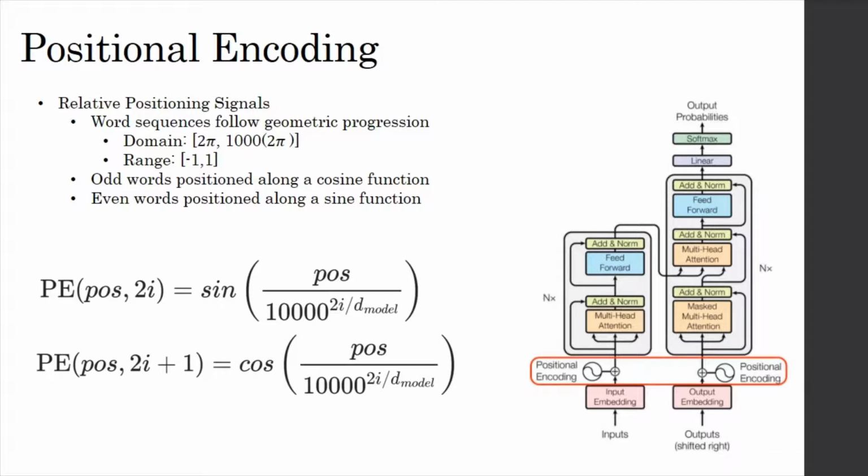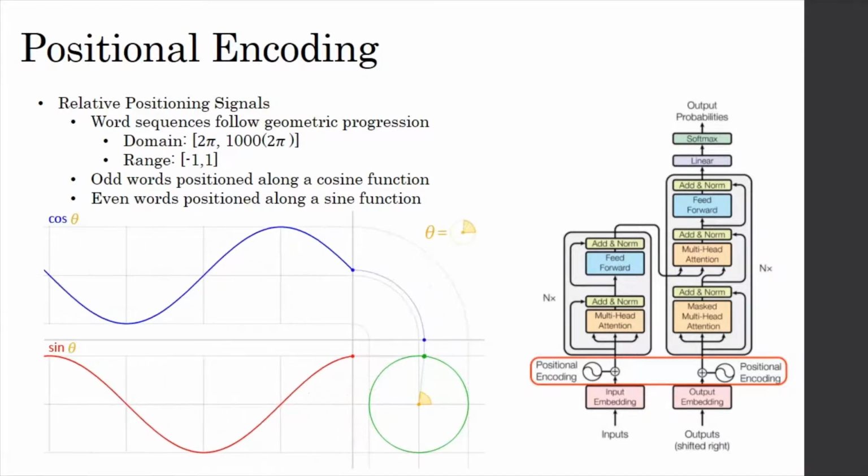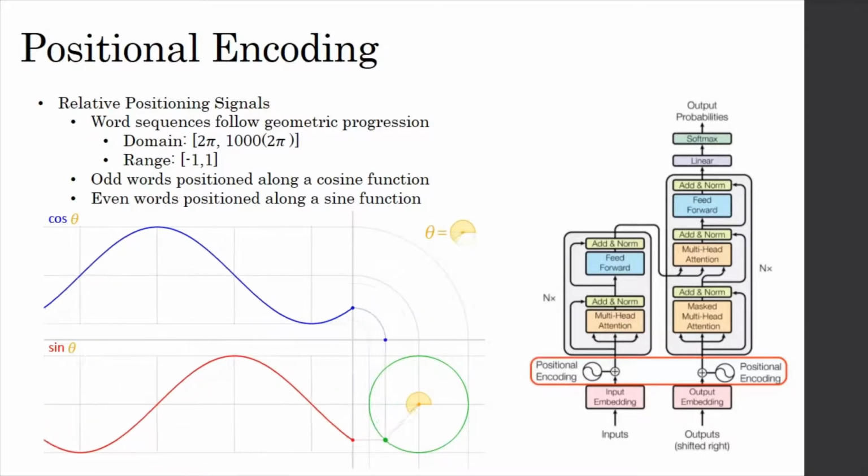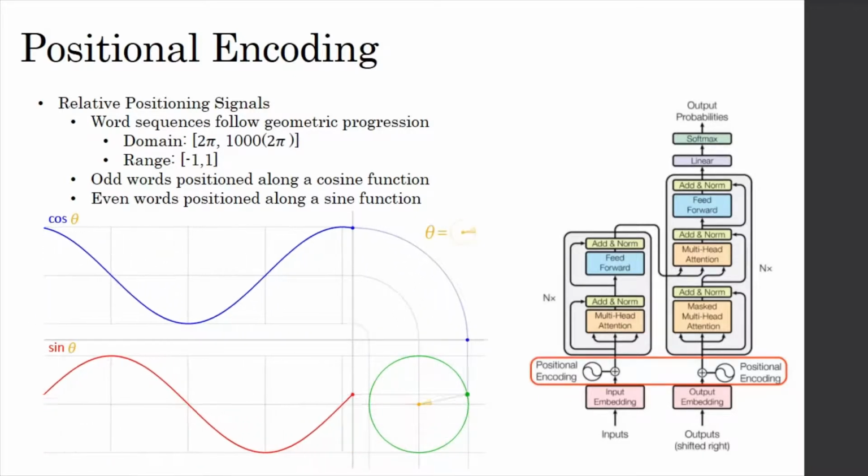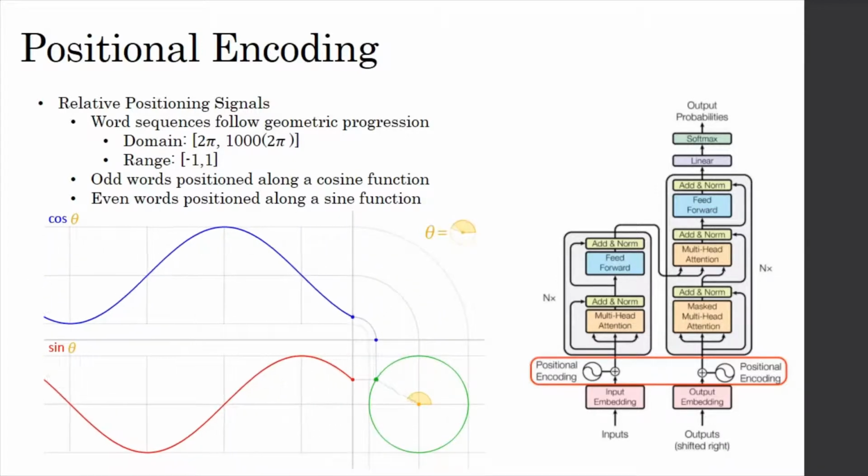Because cosine functions reach maximum amplitude before sine functions, odd words are assigned cosine encodings, which begin with the first index of sequences. Therefore, because sine functions reach a maximum amplitude after cosine, but before cosine peaks again, sine functions are assigned to the even words. These two functions are selected because they have the same frequency and periods. As additional words are added to the odd and even positions, these words progress along the domain from 2 pi to 1000 times 2 pi.